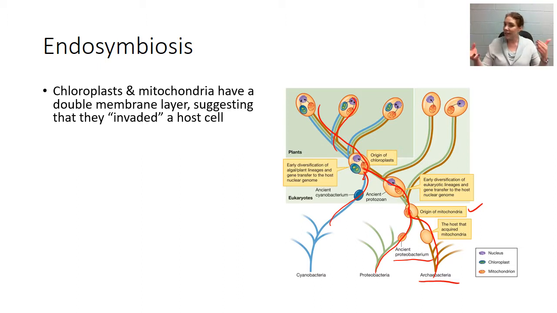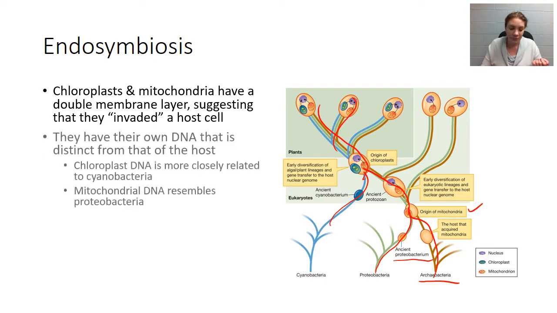And what we think happened is that instead of digesting whatever was in that little bubble, our proteobacterium or our cyanobacterium, the cell basically went, oh wait, I forgot to do that. Well, hey, that thing's over there making energy for me. Maybe I should keep it, kind of like a pet. That would be awesome. And it stayed that way. It was very, very efficient. It was very favored by natural selection. It ended up being a really good symbiotic relationship.